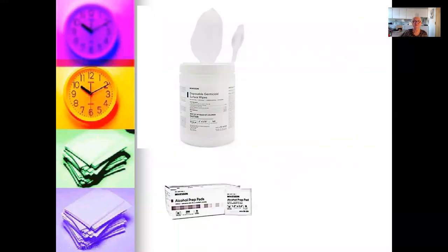Now we have disposable germicidal surface wipes. Some people believe that these wipes are Clorox wipes. And I want you to know what I found out through my research is that any of these wipes that you believe are Clorox wipes are not. They are alcohol.